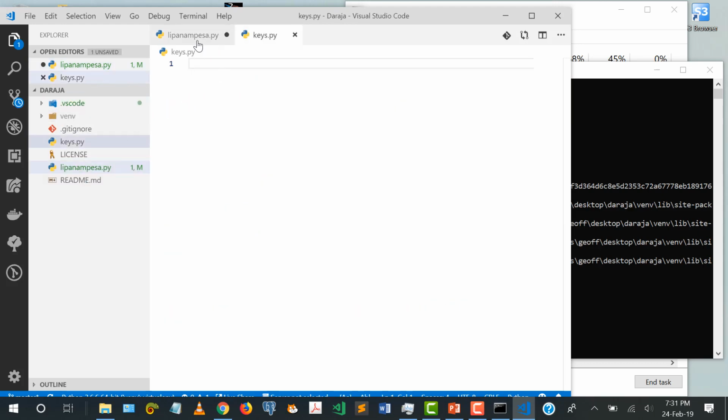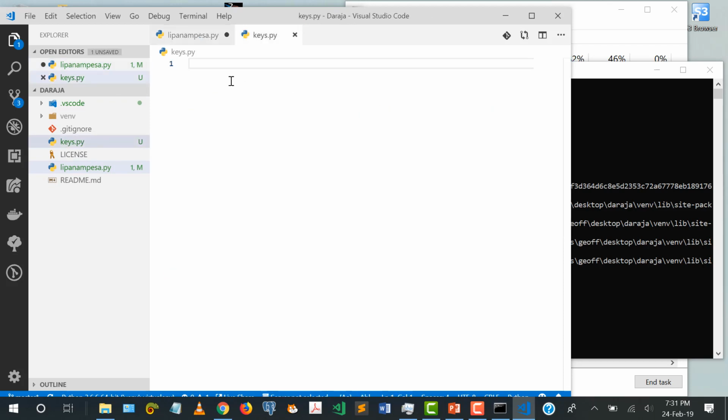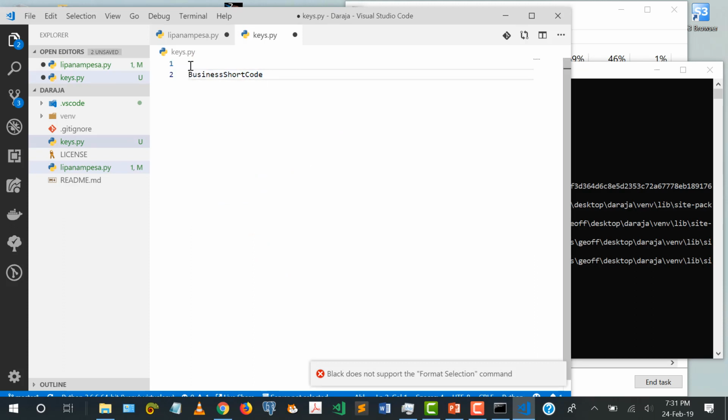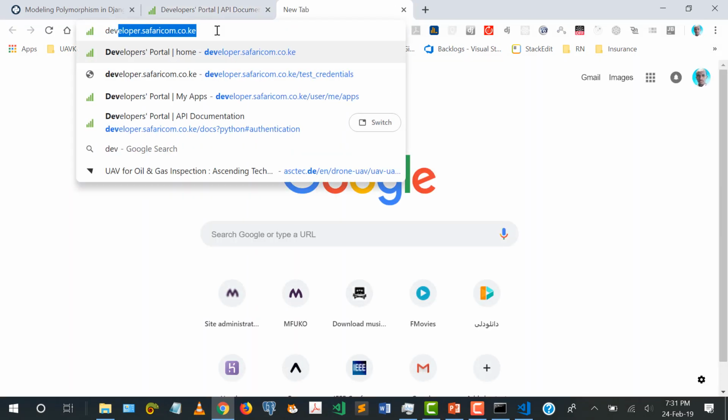Again, you can call it anything you want. And here I'm going to say I need the business shortcode. So come over here to your keys file, say business shortcode is equals to, then go to your test credentials page. And if you want to know where your test credentials are, it's developer.safaricom.co.ke/test credentials.